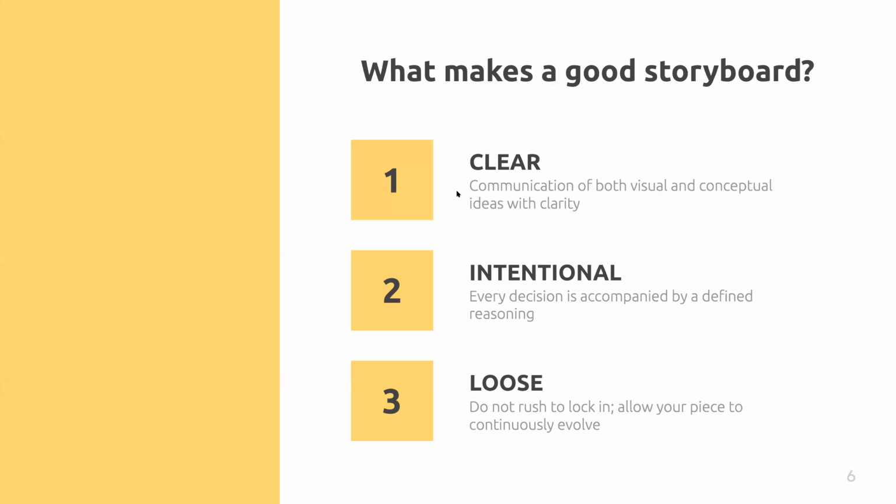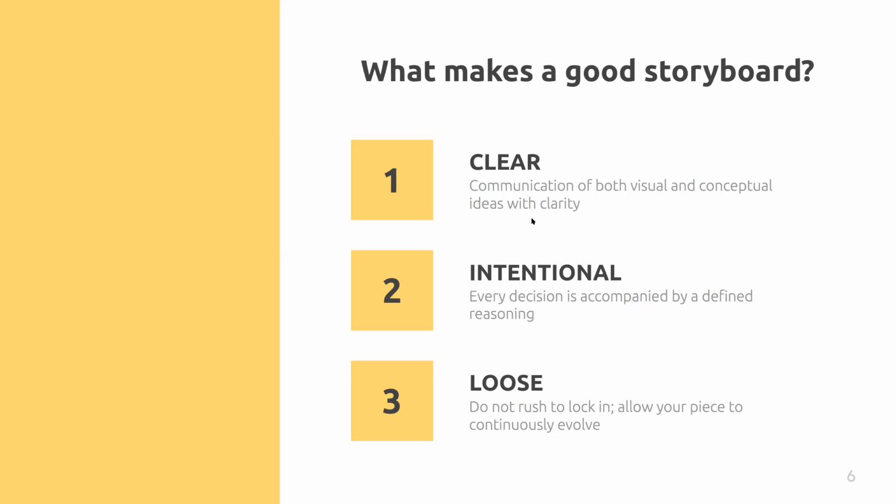So what makes a good storyboard? This is my opinion, but I usually find that these guidelines help me a lot. The first and most important point, in my opinion, is that it is clear. You really want to think about legibility. You want to think about your future self, potential people you might work with. You're making much more than visual decisions. You want to think about timing, how long you're spending on a shot, how we transition smoothly and with what nature. You want to think about the pacing and tempo, movement as well, camera movement.